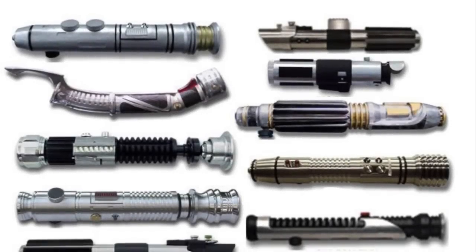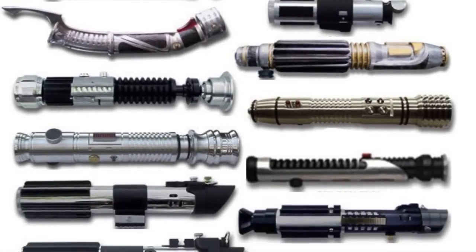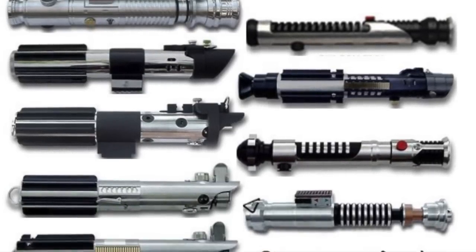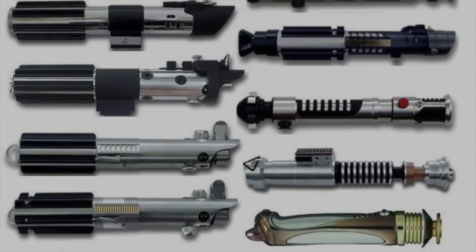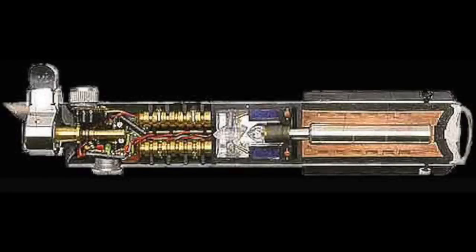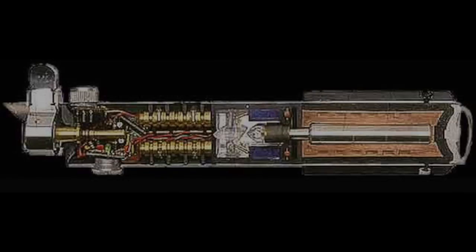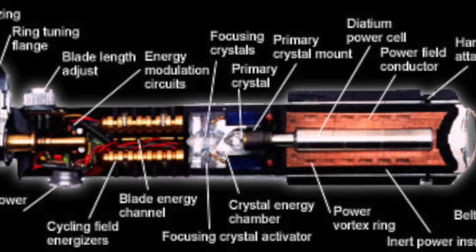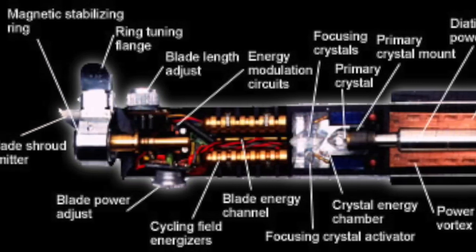A typical lightsaber consists of a metal cylinder between 30 to 35 centimeters in length. However, the size of individual hilts varies drastically as the weapon is tailored to its creator's specific needs and preferences. The lightsaber's mechanisms are contained within the hilt. High levels of energy generated by a high-output power cell are unleashed through a series of focus lenses and energizers that convert energy into plasma. The plasma is then projected through a set of focusing crystals known as kyber crystals, which lend the blade its properties and allow for the adjustment of blade length and power output.